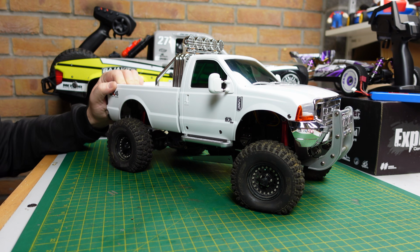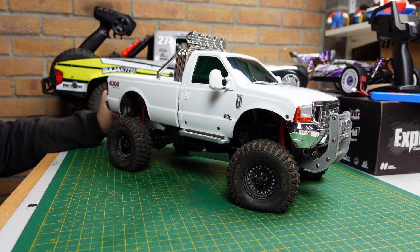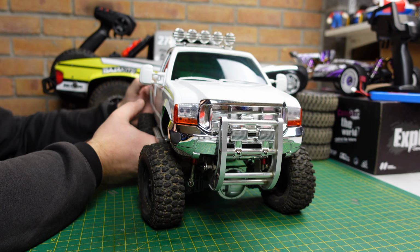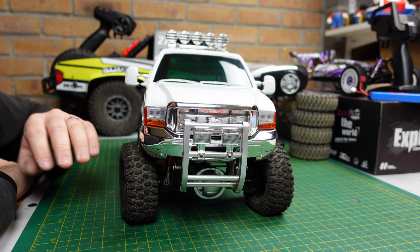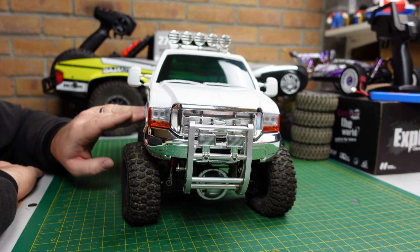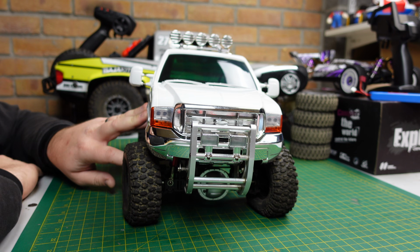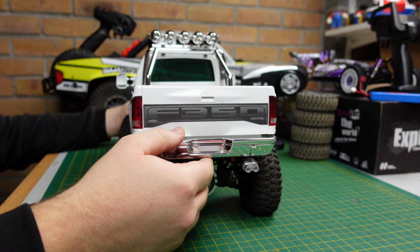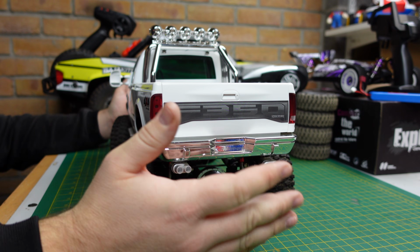On today's video we have got the HG-P410. This may look familiar to some of you. I've not had it on the channel for a little while now, but this is a Tamiya High Lift clone, and it's the F350 Raptor. A very nice 1/10 scale rig.